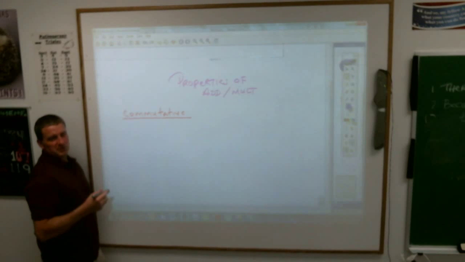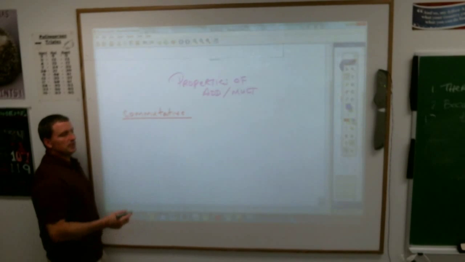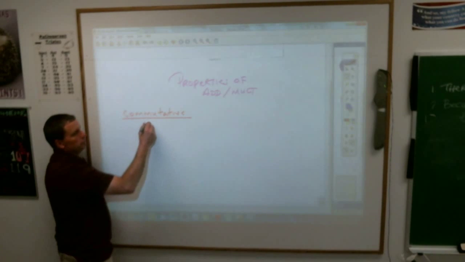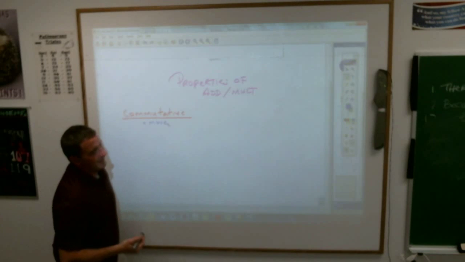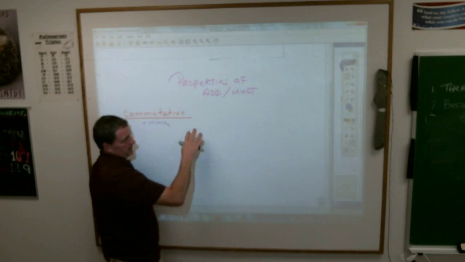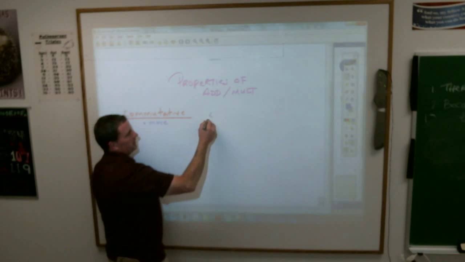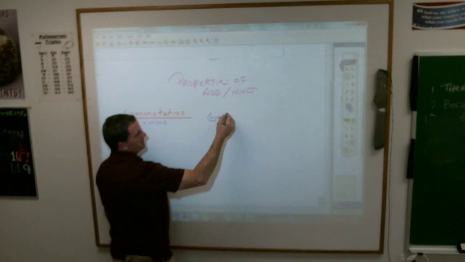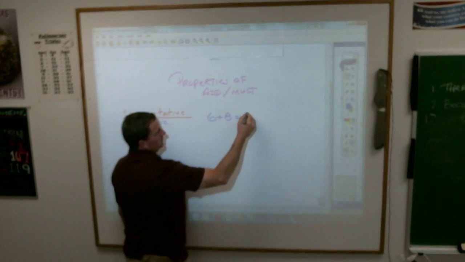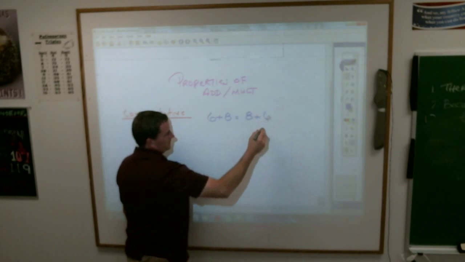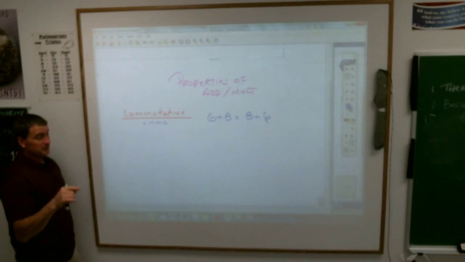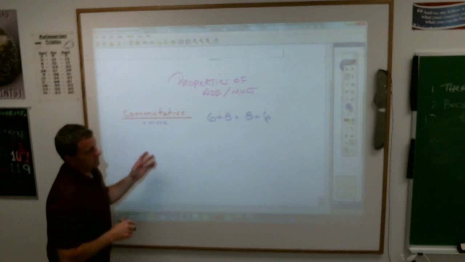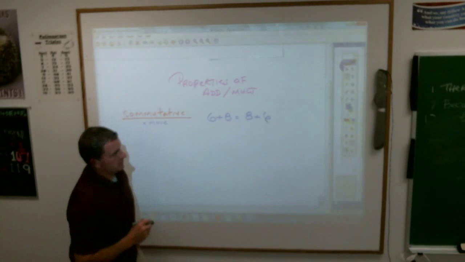You guys must have remembered it from 8th grade. If you commute to work, you commute to school, you move. That's kind of what the commutative property is, and that is this. That's the reason why we talked about it already. 6 plus 8 is the same thing as 8 plus 6. The numbers have actually moved. It's important because if you don't understand that, you'll get it mixed up with the other properties that we're going to talk about.